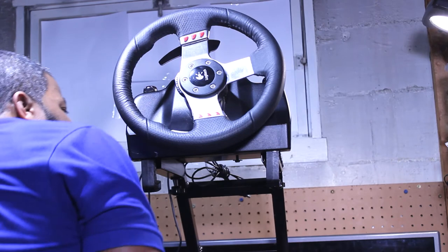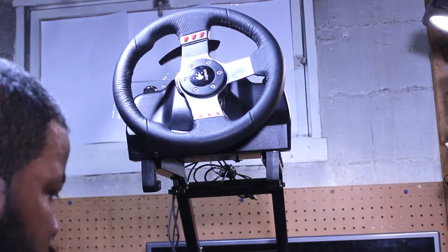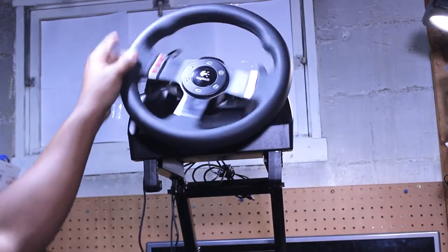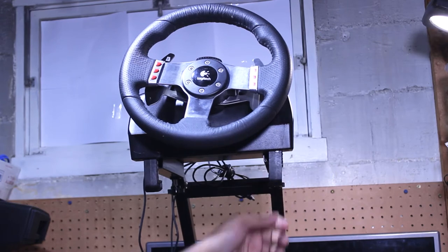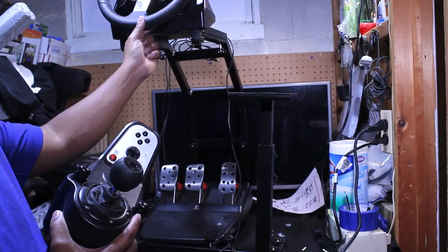Alright, so before I finish, I just want to make sure the cables aren't punctured. I'm not going to screw this too tight. So now that's really nice and secure, so I don't have to worry about these brackets, these little plastic things, which commonly break. All right guys, we got the steering wheel on.